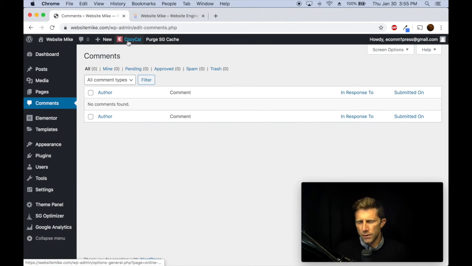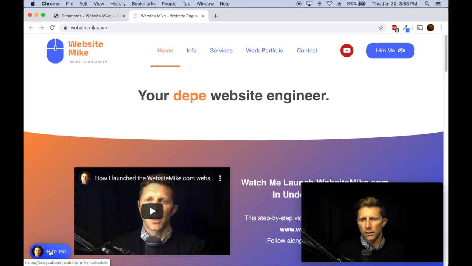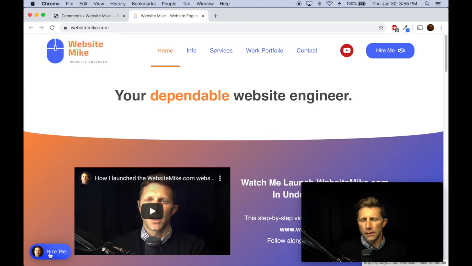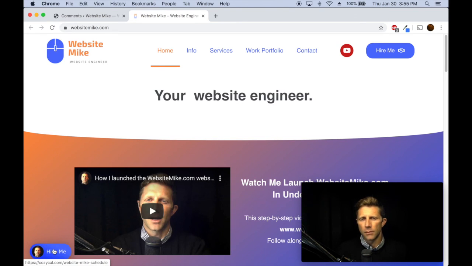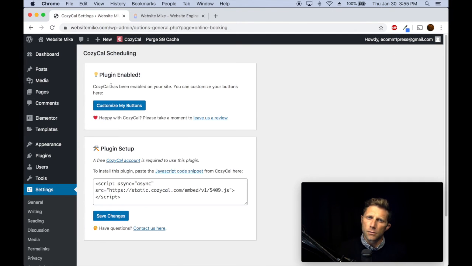In case you're wondering, this Cozy Cal button refers to, if I click back to the front end and look down here at this Hire Me button, you can see Cozy Cal appears as a link down there, bottom left. So that's where that button is part of, is Cozy Cal. If I click on Cozy Cal, I'll get some more ability to customize buttons and set things up.